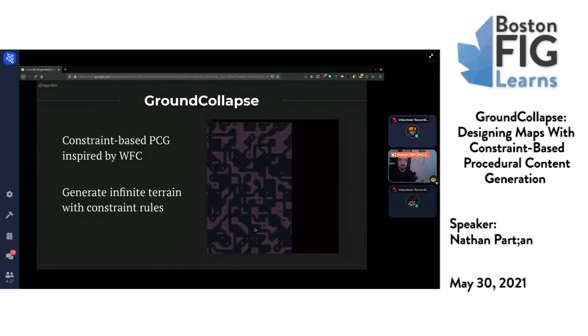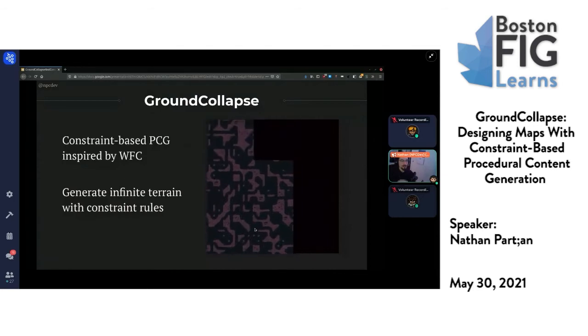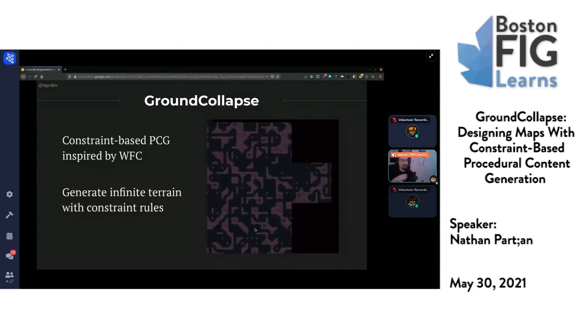Aaron asks, are the big squares appearing here tiles, or are they made of lots of smaller tiles? So in this case, these are made of lots of small tiles. So each of these bigger squares I'll call a chunk, kind of like in Minecraft or another game that generates chunks of content at one time. So each tile there is like one tiny little part of the squares.